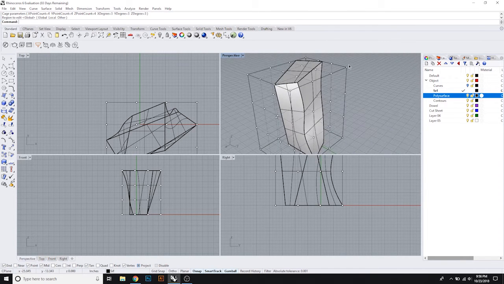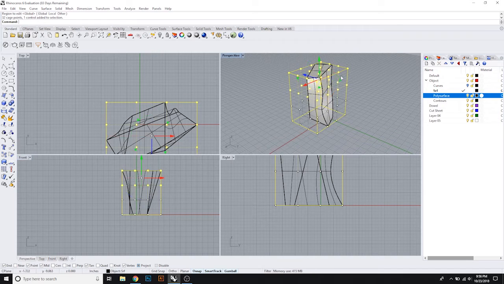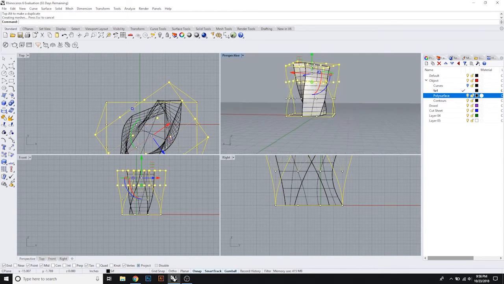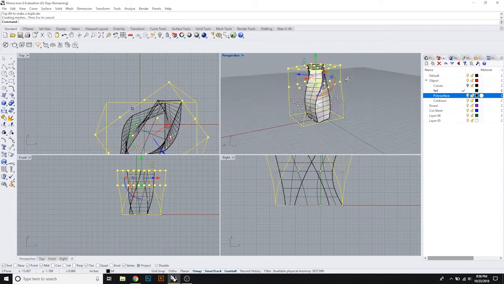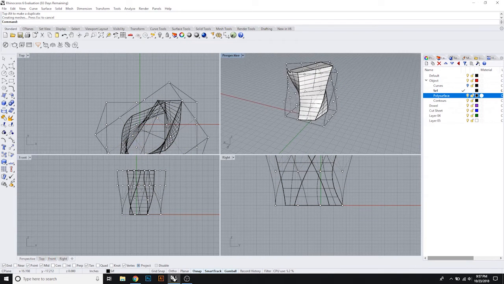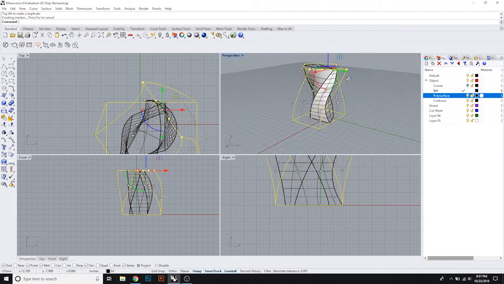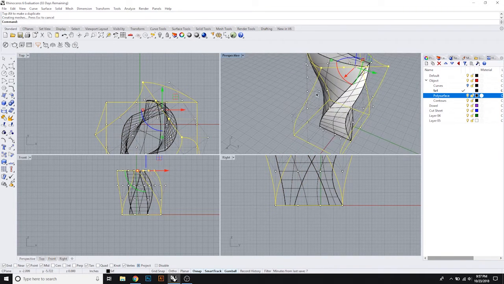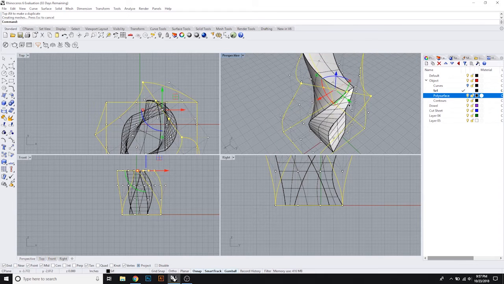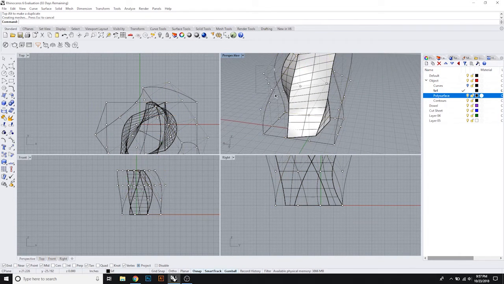Great. So let's take a look at these top ones. Let's make it a little more varied. So let's do a twist, and let's say something about these. I want to make this more deformed. The thing I'm not trying to do is have this fold in on itself. So I want to be very careful that that's not occurring.